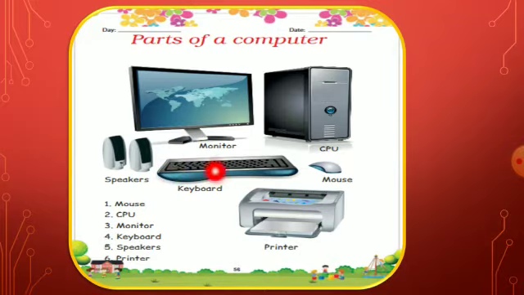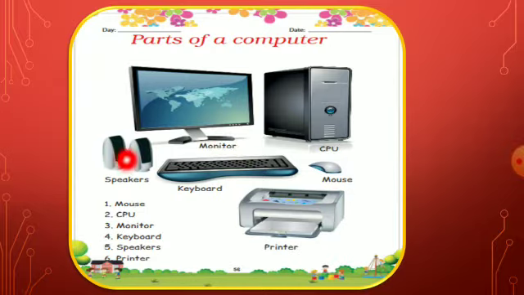Now let's have a look at this. Which part of computer is this? This is a keyboard. Which part of computer is this? It is a keyboard. And what about this? Which part of computer is this? This little part. It is the mouse. Which part of computer is this? Mouse.